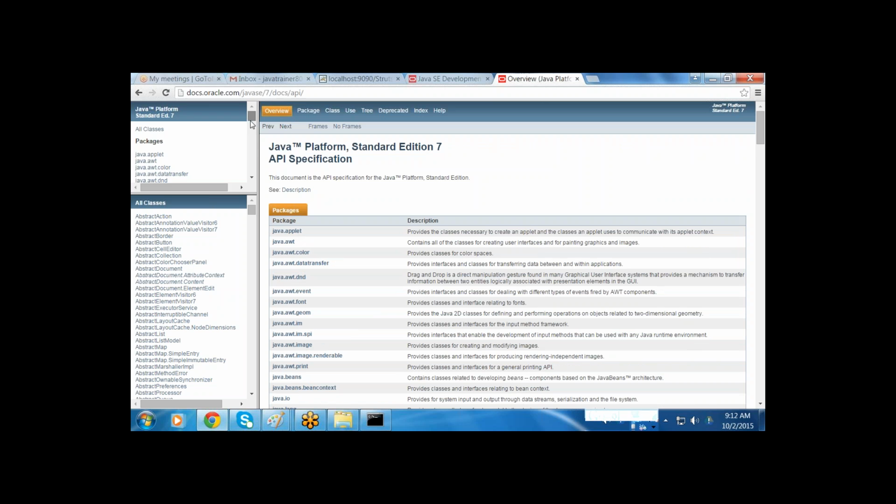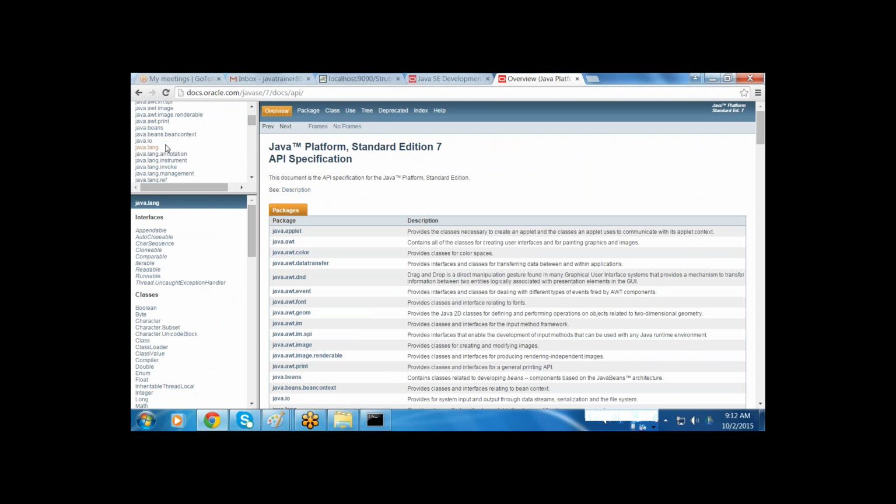If you observe, for example, take the java.lang package. Java is one folder, and in that folder lang is one more folder. Under that there are the interfaces; forget about the interfaces for now. And here there are classes. That means they combined a group of classes and made it a package. That is nothing but the java.lang package.